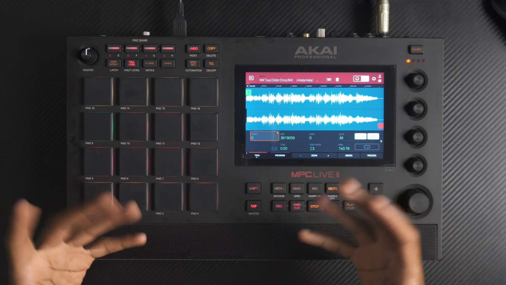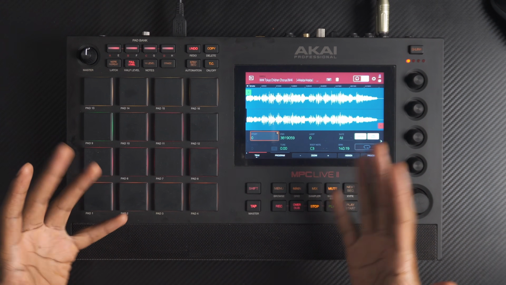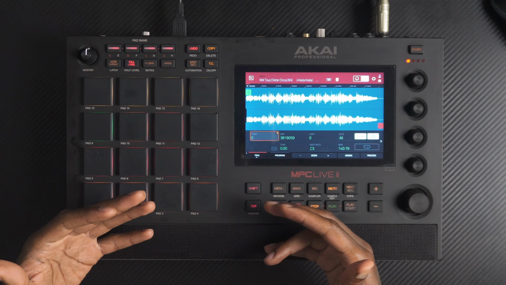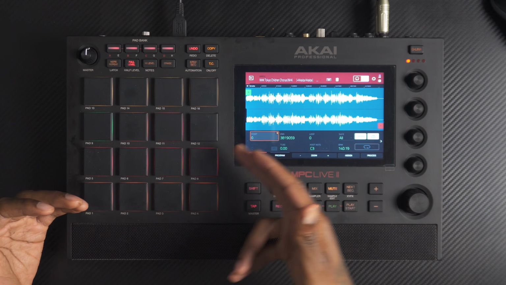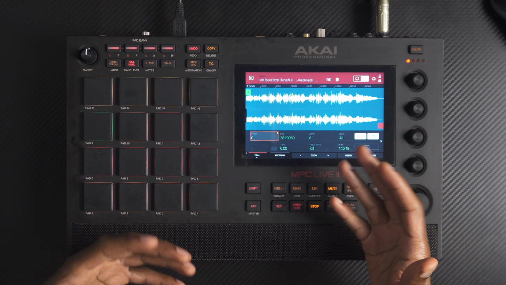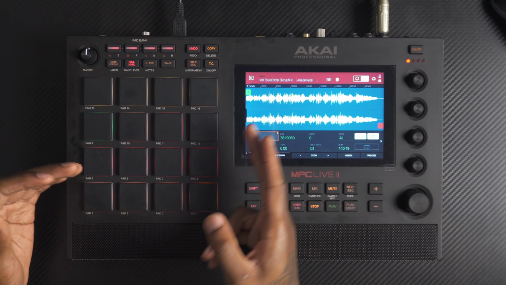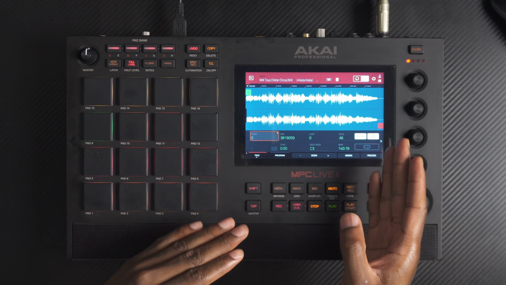Now, you're probably wondering, okay, I got my sample, but where should I start? How should I find my chops? Just a few to throw out there. You can always find chops in the intro and the outro. It just depends on the track. Some tracks start off heavy with the drums, but most commonly a track will start off with no drums in the beginning and no drums in the outro.